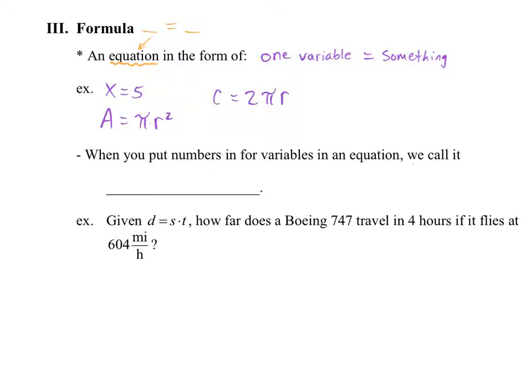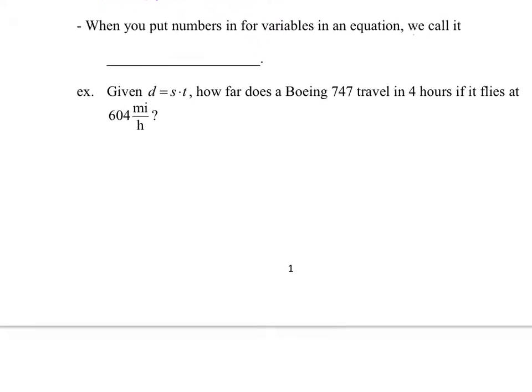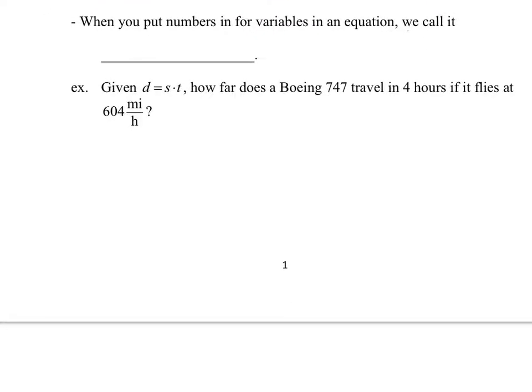When you put numbers in for variables in an equation, we call it, when you're on the soccer field and you're getting tired and the coach says, substitution. So substitution. In theory, you're playing soccer, you're playing volleyball, something like that. If they take you out of the game at right forward and they put somebody else in at right forward, that person's replacing you. It's that same sort of thing with numbers. If you put a number in for a variable, if you substitute it in, it replaces a variable.